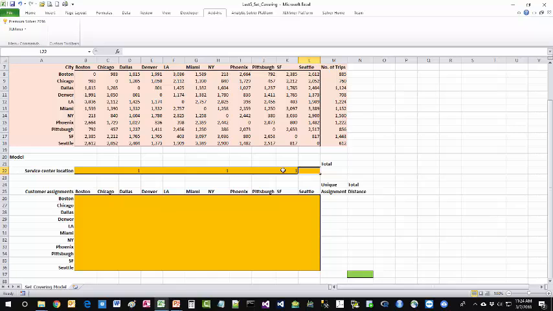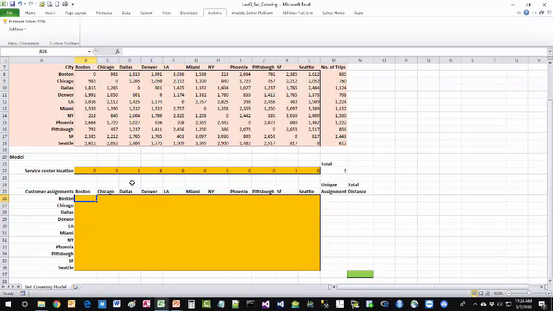So yeah, it's going to be a little bit of a letdown in that sense, but we'll delete the solution to begin with, and then we will rerun it and see we get the same thing. So the rest are not going to be selected for service center locations. Secondly, let's select for each of the 11 cities which city should service it.